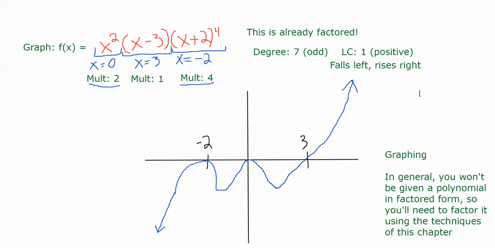Maybe generate the rational roots test, get all the possible rational roots for a polynomial, and try them all out with synthetic division and see what you can divide out. And keep following that process, like the examples we did last time, until you have it fully factored. And then once you have it factored, you can easily read what the roots are going to be, what the end behavior is going to be based on the degree and the lead coefficient.